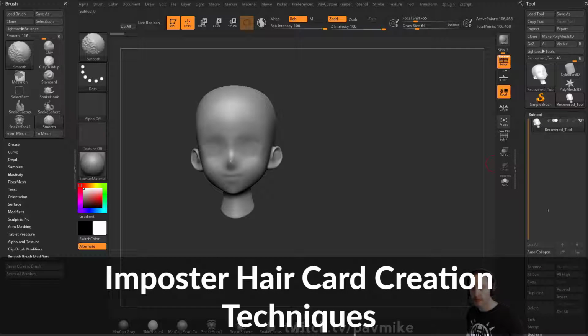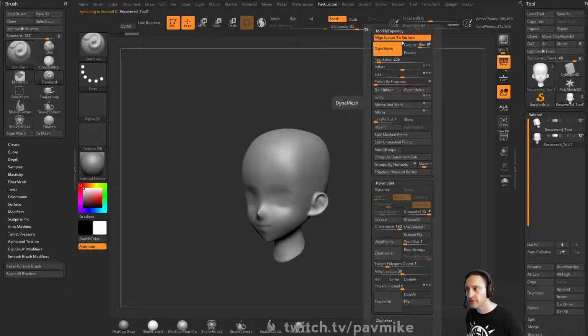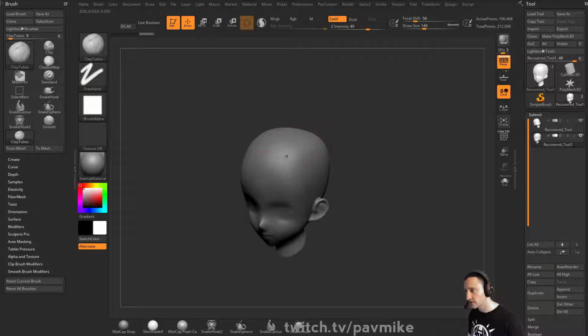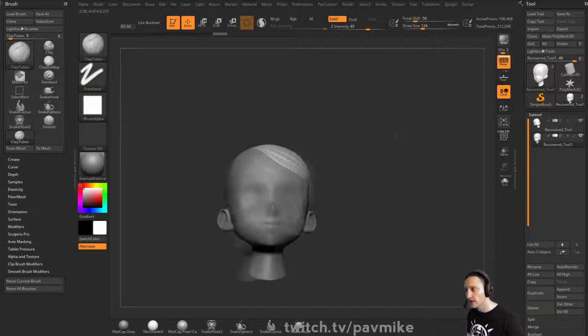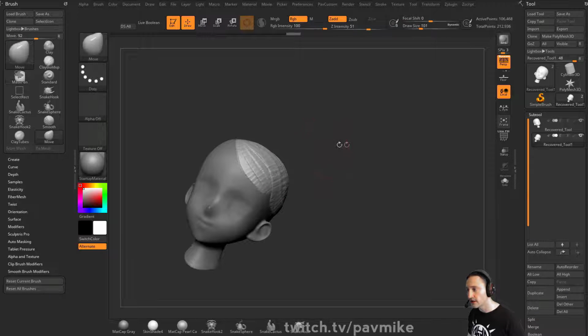We have a head here. If we want to block out a head hair, one thing I'll do is duplicate something off, and then do an inflate of -1. Then I'll go into my clay buildup or my clay tubes, turn off X symmetry, and go through here and block in the hair flow and how much I want it to be out or in.